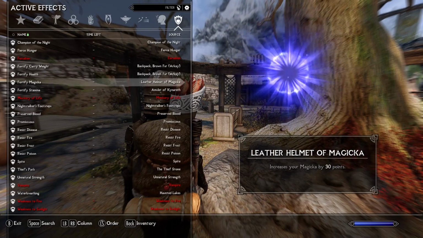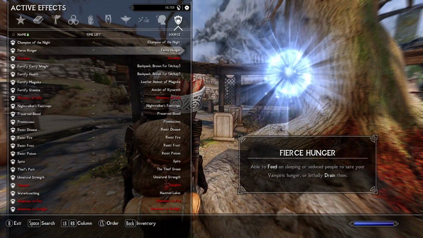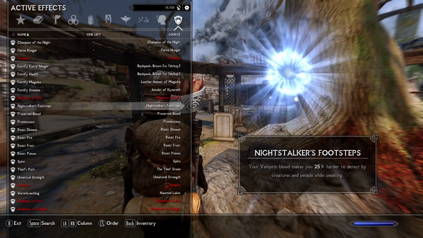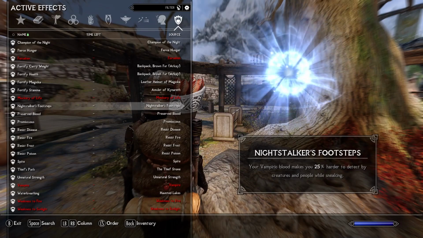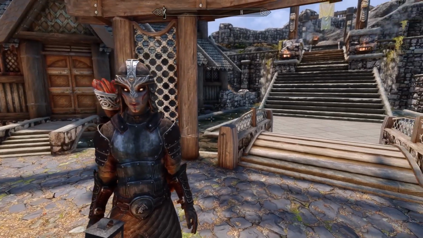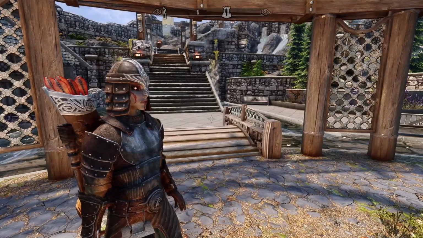Okay, so this also comes with racial powers, of course. In my case, let me see, I'm a Dunmer. So I think for me... Alright, I know I've got to be one of these. Marker of Life. Okay, so there are different racial bonuses for Sacrilege, being a vampire in Sacrilege.